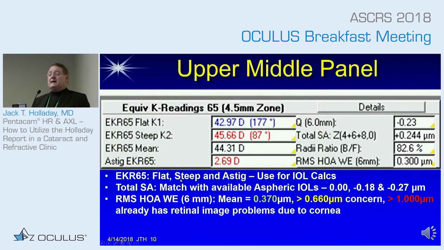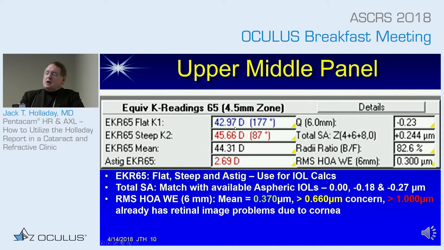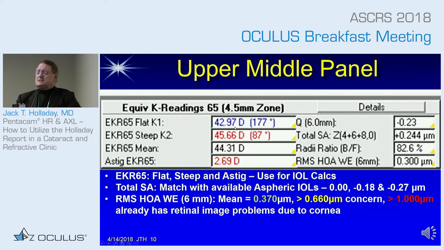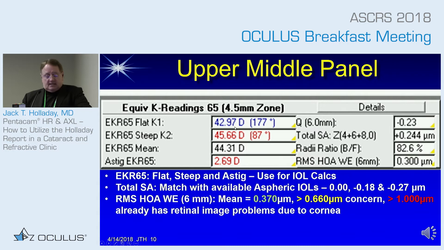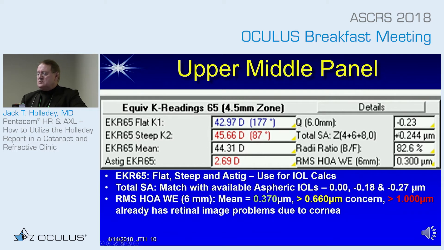The upper middle panel has the quantitative information you need for both cataract and refractive surgery. The upper two boxes are the EKR 65 — we'll talk more about that — but those are the K-reading values you use because they account for the front and back of the cornea. Whether you have keratoconus, previous refractive surgery, or irregular astigmatism, those two values account for all of that over a 4.5mm zone. The second item is the Total SA — spherical aberration — which is the sum of the central Zernike terms 4, 6, and 8.